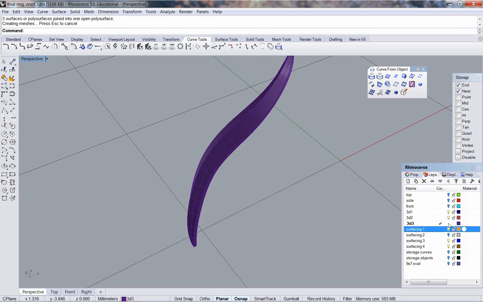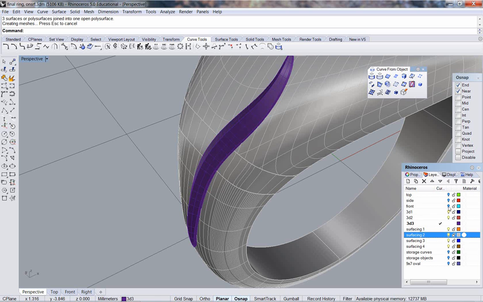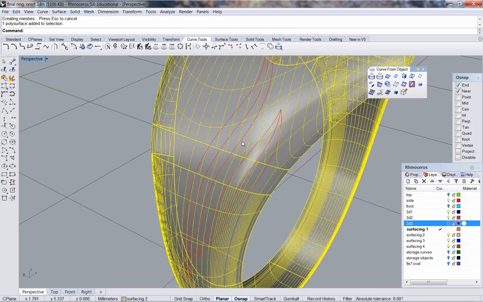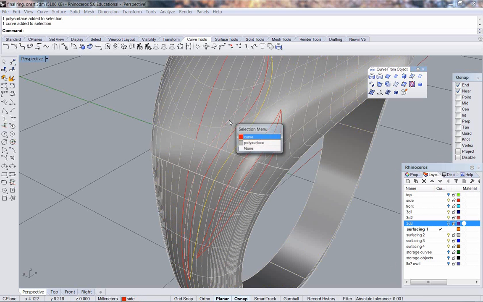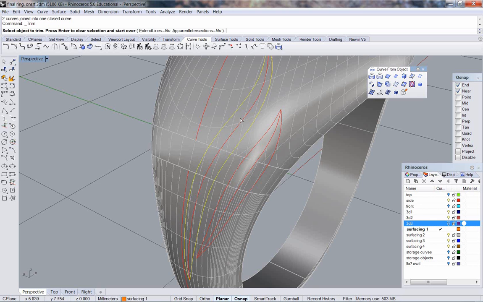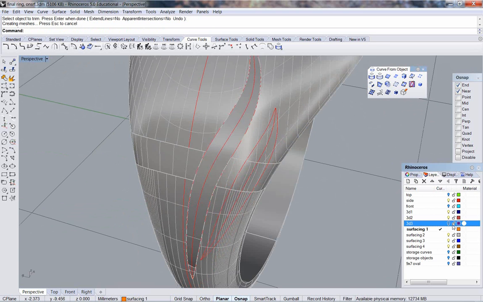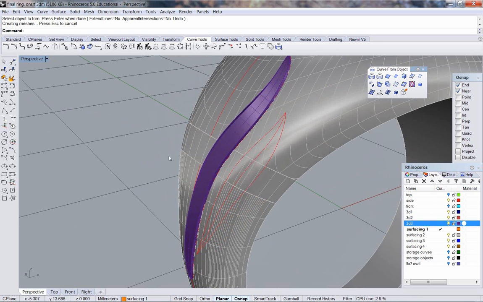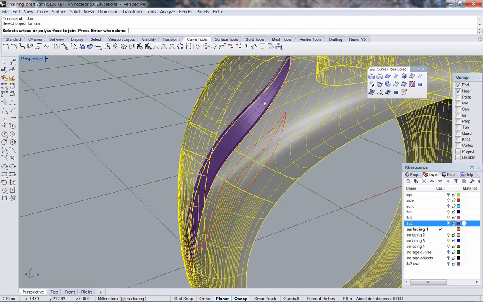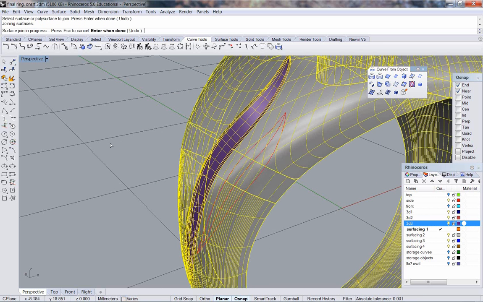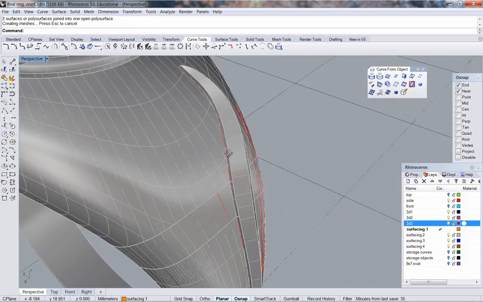And now I should be able to use these two curves joined to trim out a hole in the top of my piece, to which I can join this rim.